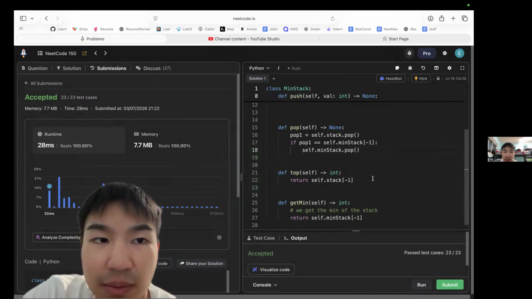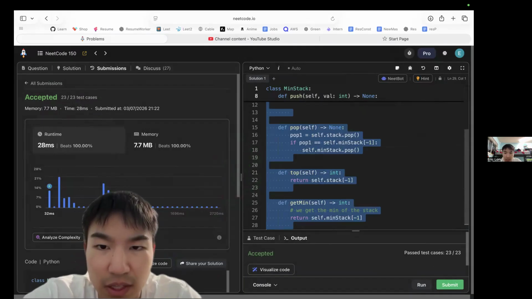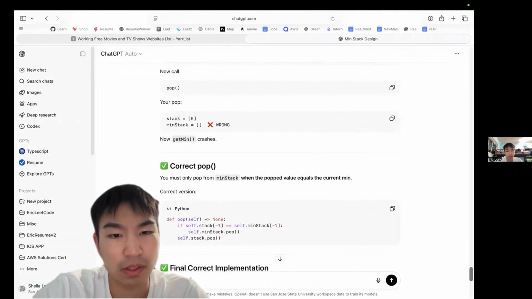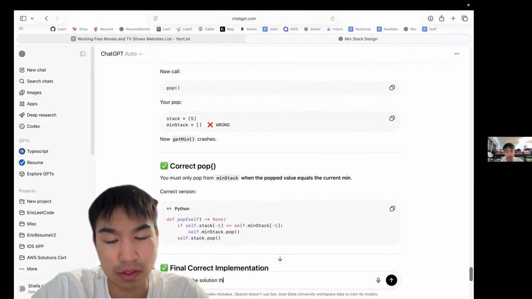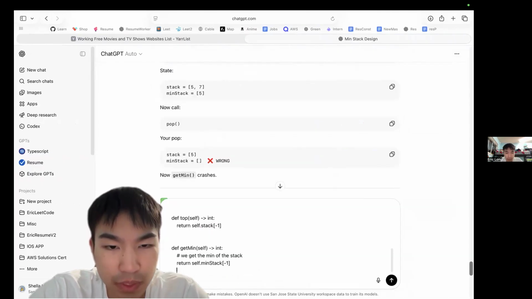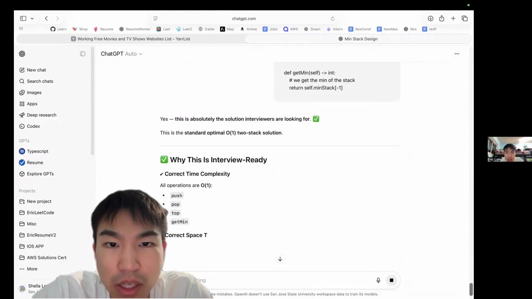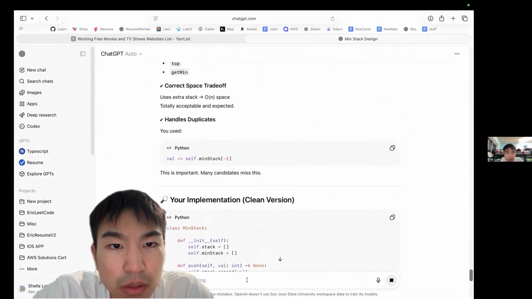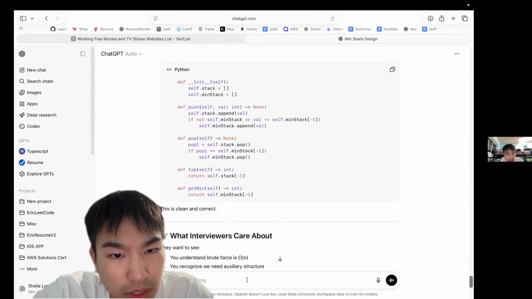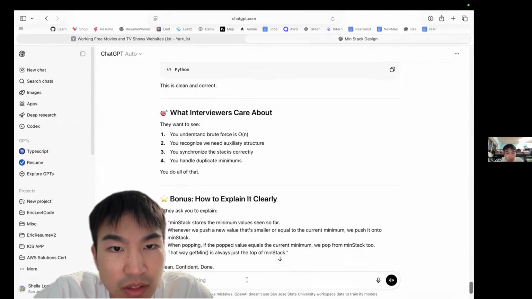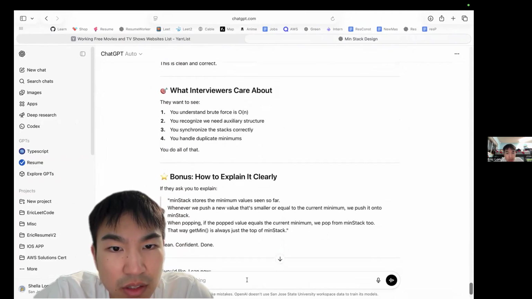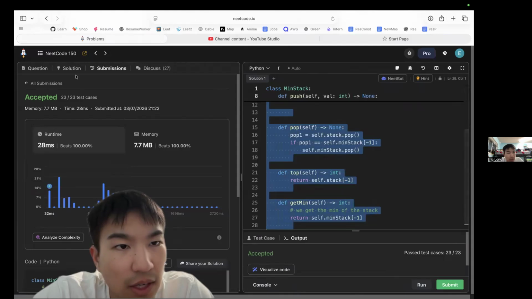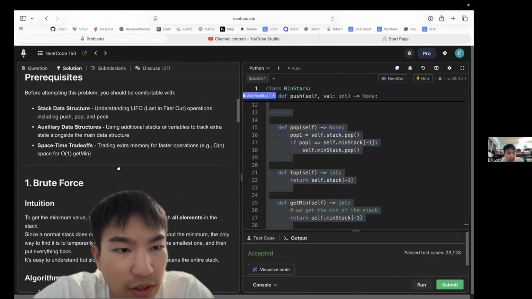I'm not sure if I solved it the most optimal way. Let's go ahead and look at the solution, see how it differed.